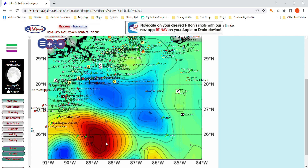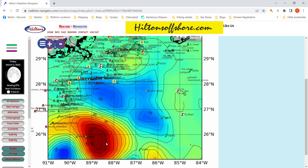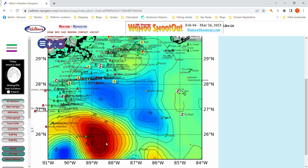The byproduct of these warm core eddies in the loop current are these upwelling nutrient-rich cyclones, which are depicted here by the dark blue depressions. For every action there's a reaction — you're pushing that water down, it's got to come back up somewhere. So that's the good thing about these warm core eddies: they develop these nutrient-rich upwellings which are conducive for feeding and nurturing life. It brings the nutrients up from the bottom to the surface and intermixes with sunlight, and that's the beginning of the food chain.